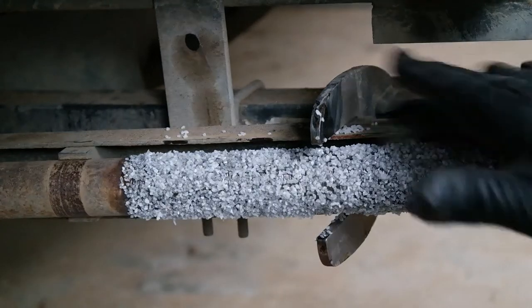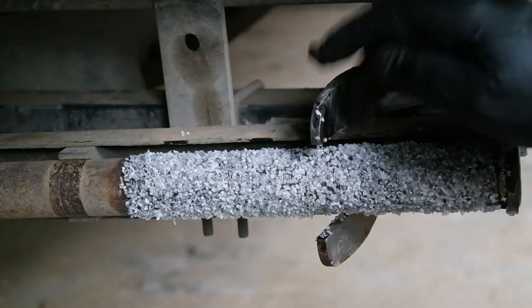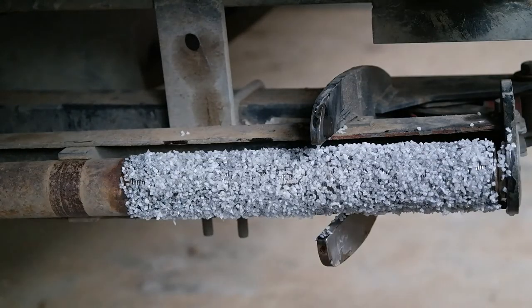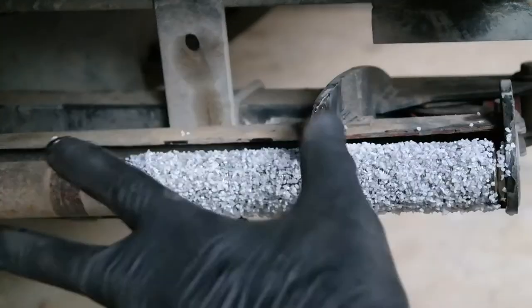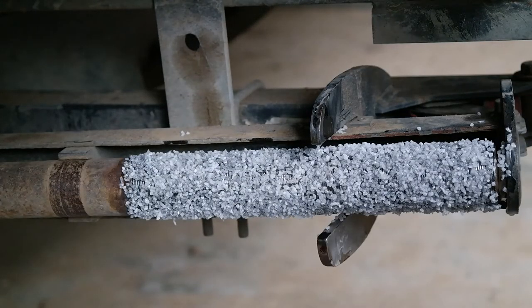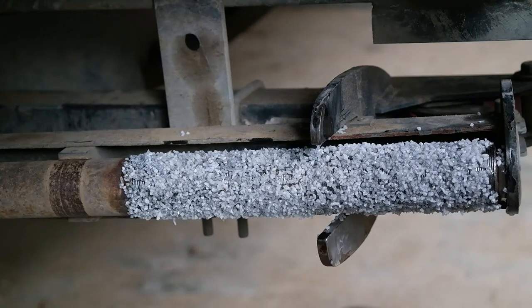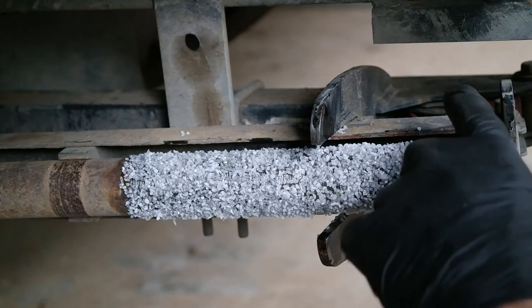So I think I'll just leave that to dry now and come back to it and do the second coat. I'll do another coat and then see how it goes from there, because that looks pretty gritty. But I think you've got to do a second layer to seal it in. That's the thing. This just gives it something to stick to, but you need another coat to settle it in. Alright, I'll stop fiddling with it because it's not helping.